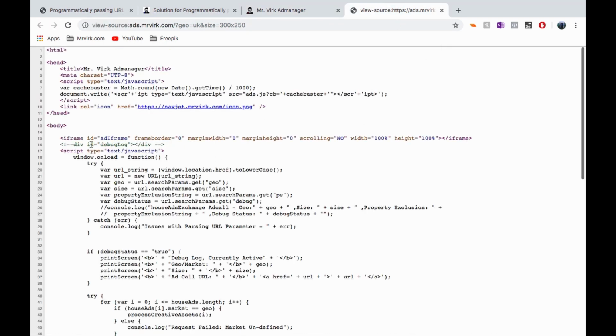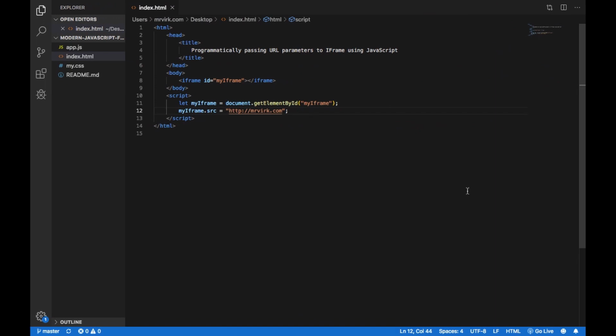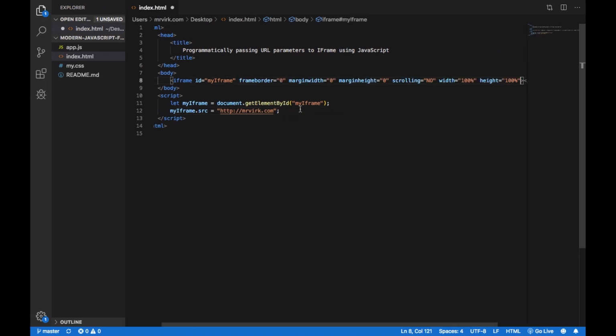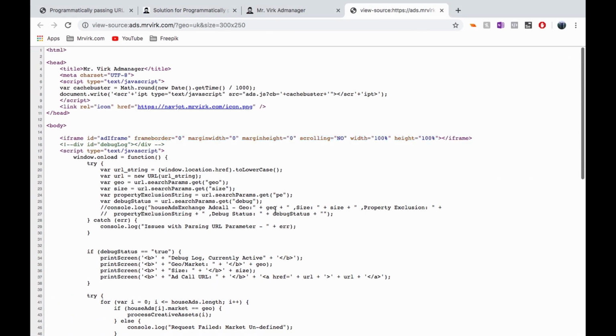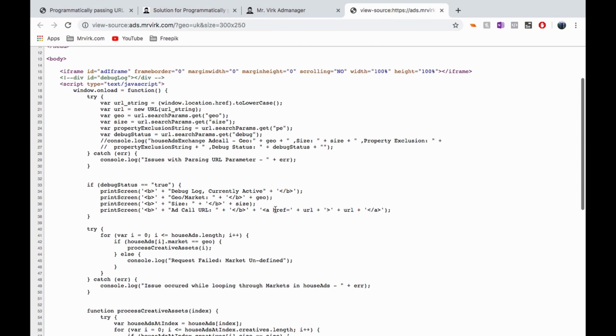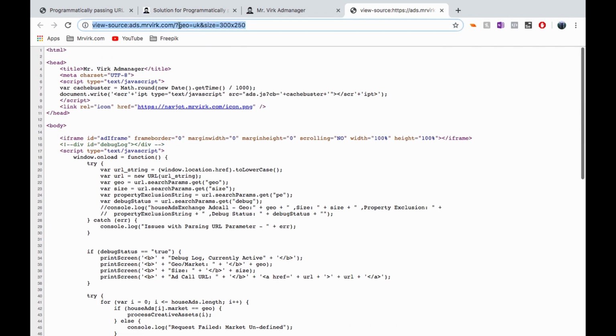So in here we can see I have an ad iframe, and then we give it some margin, height, and width. So we just do some styling and work with it. Let's actually take these styles. This will help make the iframe look a little bit better. And the next step is I'm going to take this URL this time, instead of working with the mrwork.com URL.